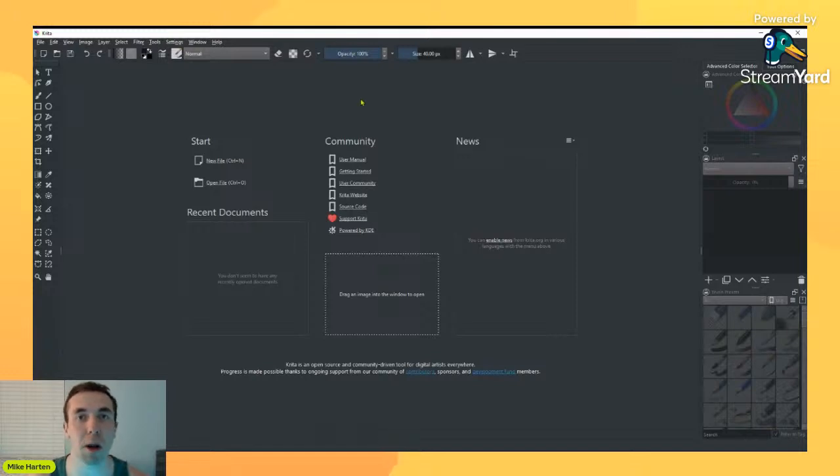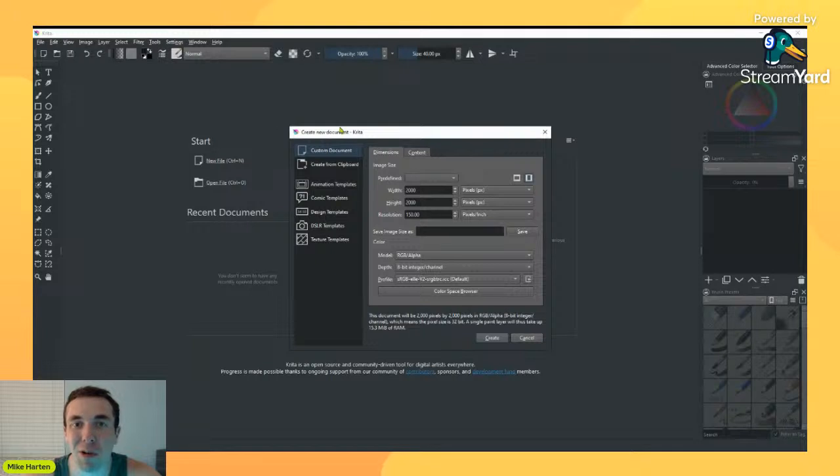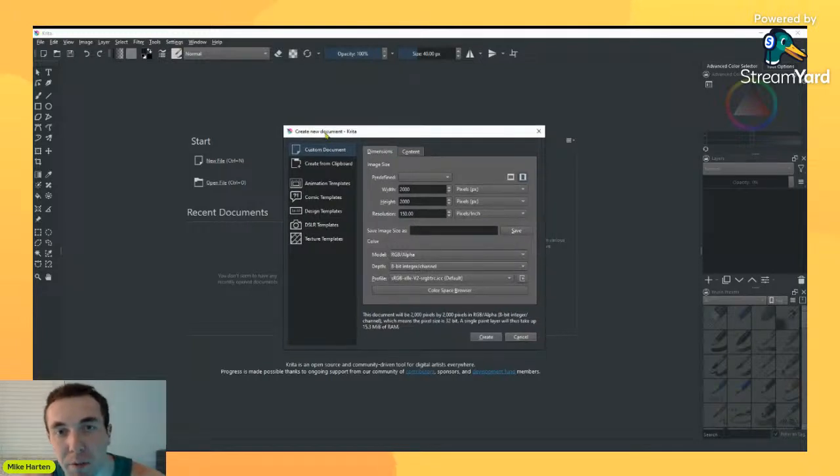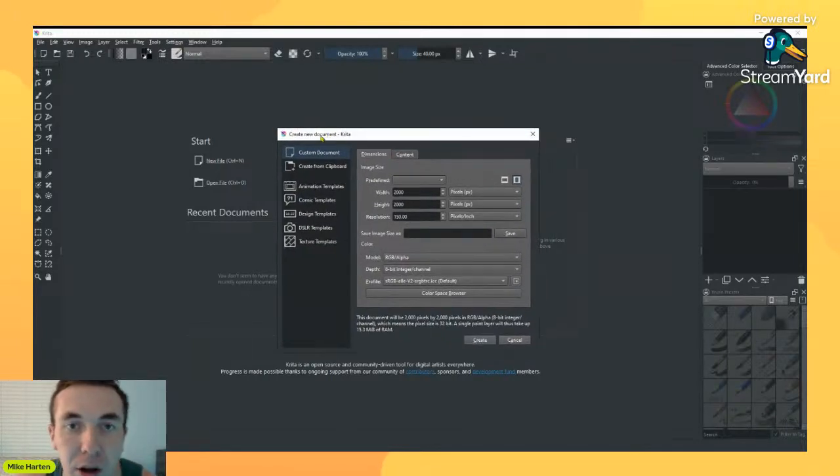But when you first open up Krita, it's going to be a bit overwhelming here. A lot of buttons everywhere on the screen. But as usual, we'll start with just a new file. So we're going to go to Start, New File, and let's see what it's going to do. Now, it did actually take me like 45 minutes to load this up, so good thing I was kind of proactive with this. So it might be a bit slow.